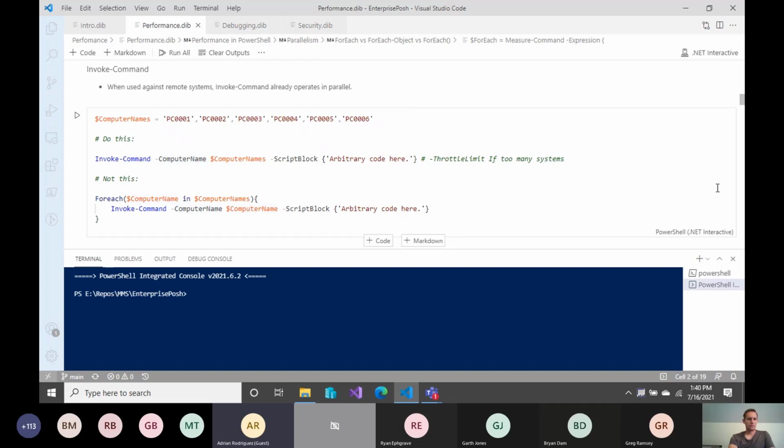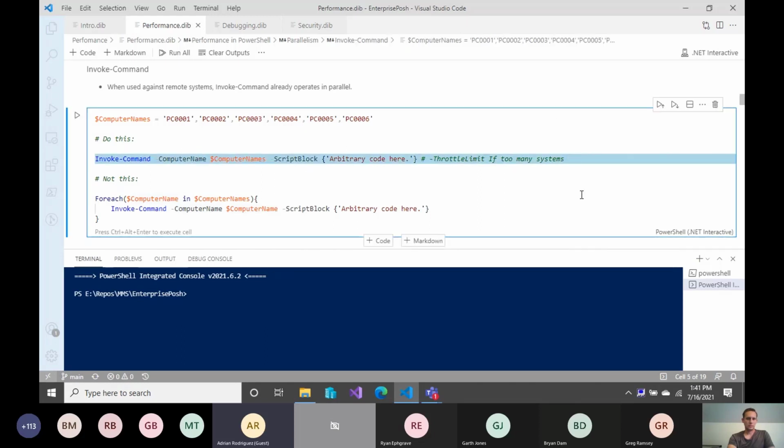As you can see in this example, we have a list of computer names. And what you really want to do when using Invoke-Command, and especially when working with remote hosts, for instance, say a whole array of desktop PCs that you need to manage for some reason, you really want to run Invoke-Command as shown in that first line there, or rather the third line.